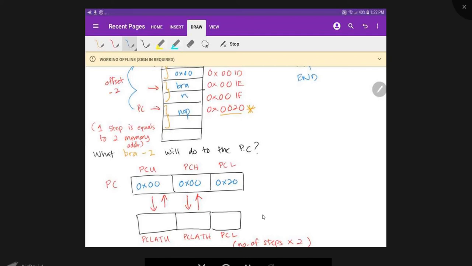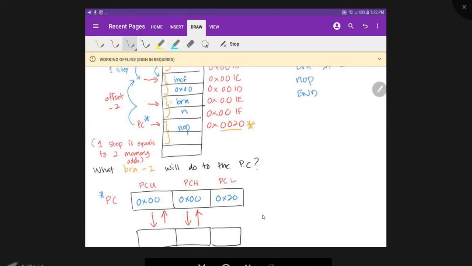Because the PC is pointing at this address 0, 0, 2, 0. Therefore the content will be the same. Whatever the content of the PC, that is where the pointer will point. The same concept as FSR. Are you all following? Anything that's unclear? So at this point, the content of the PC is 0, 0, 0, 0, 2, 0. Are you all following?